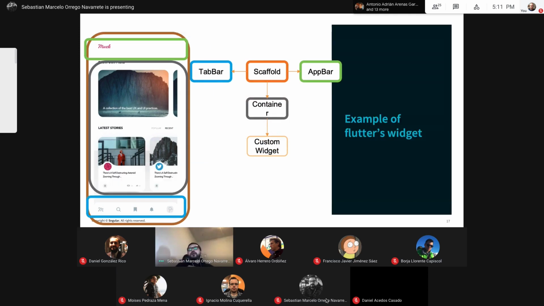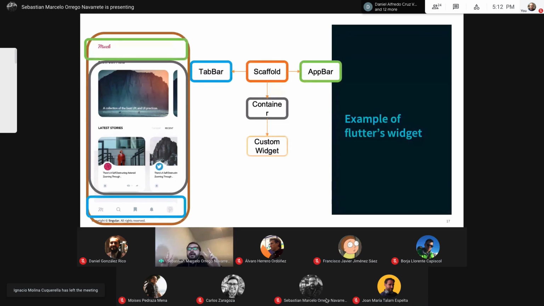As I mentioned before, Flutter already provides different widgets that you can use. In that example, we have the scaffold. It's a kind of parent widget where inside you can put different widgets to customize your application. So a scaffold has the app bar. When you define the app bar, Flutter is going to create it on top. The tab bar is going to be set in the bottom. And inside, in the body, we have a custom container, which is like a div in HTML, okay? And of course, you can add more widgets inside of that widget.